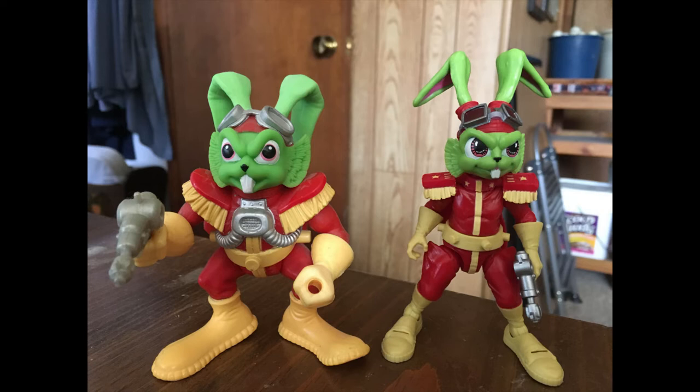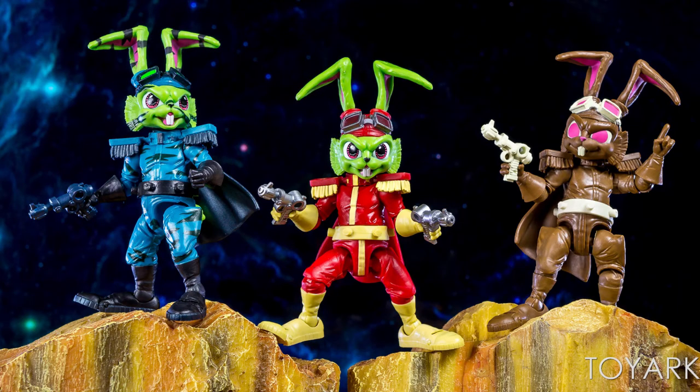They have much more articulation and a little bit more accessories. And, as you can see, Bucky doesn't look so constipated here. Bucky himself has a few different alternates — there is a stealth mission Bucky as well as an Easter Bunny Bucky, which is unfortunately no longer for sale.